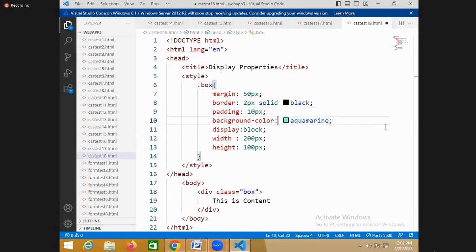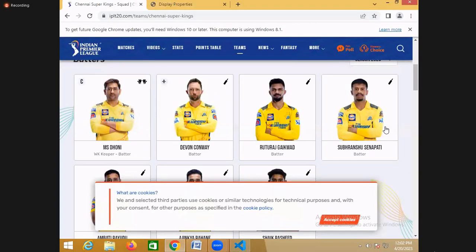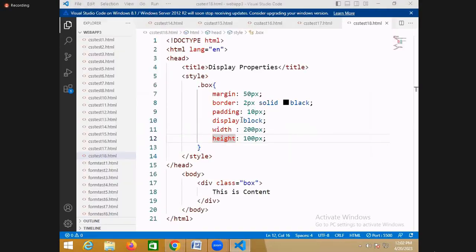And then background color of this, I'm not defining the background color. And display is what here? Block. And there is a width defined and there is a height defined, right? Now if you see this, now this box is having background color as what? White.